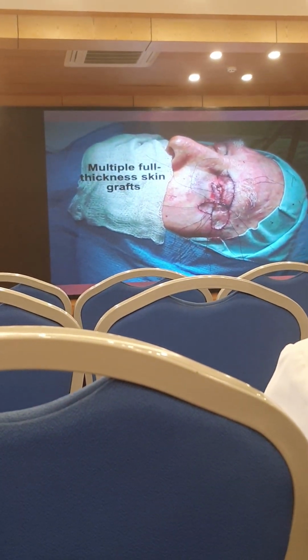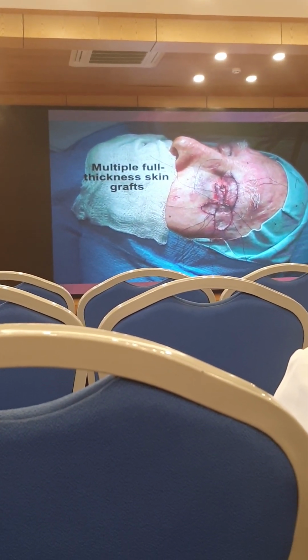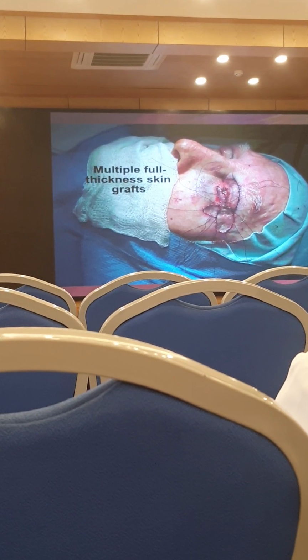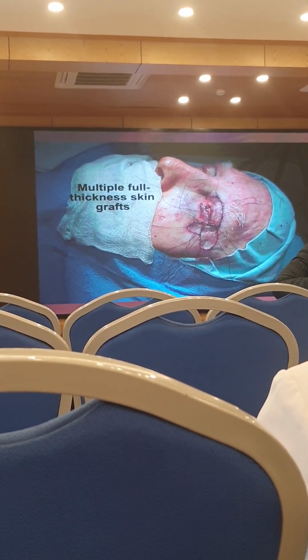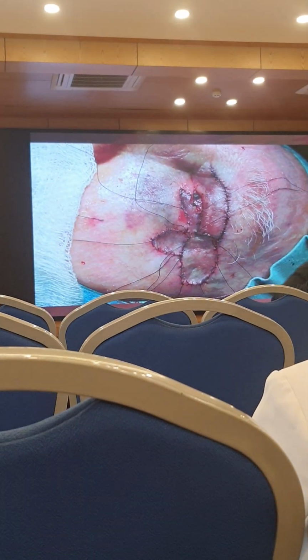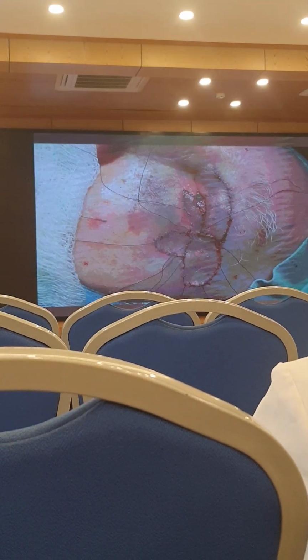This was an older patient, so he had a lot of excess skin on his upper eyelid. So you basically do a blepharoplasty to remove extra skin from the upper lids and use those skin grafts to cover the rest of the defect. So this worked nicely for this patient.